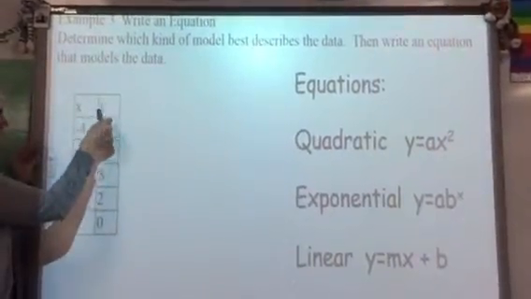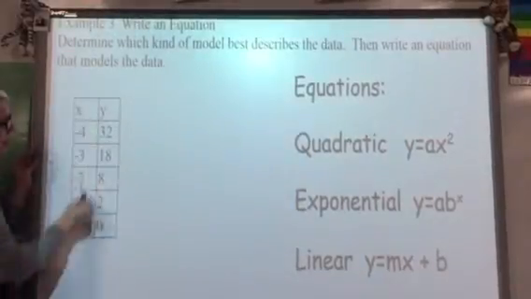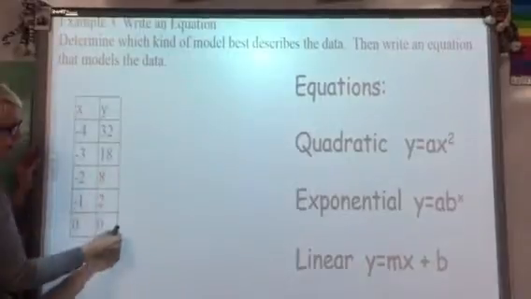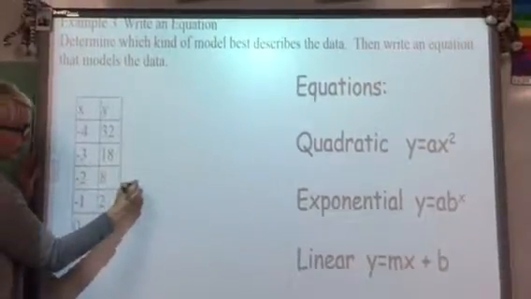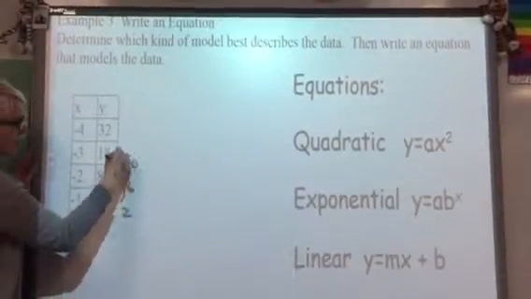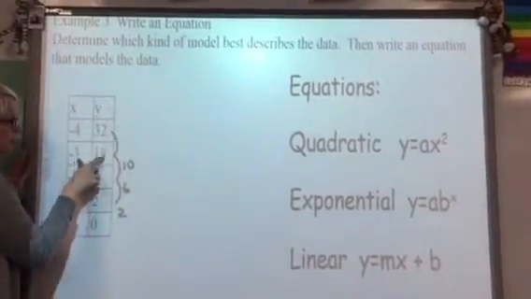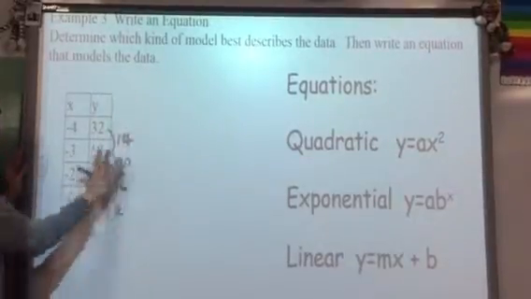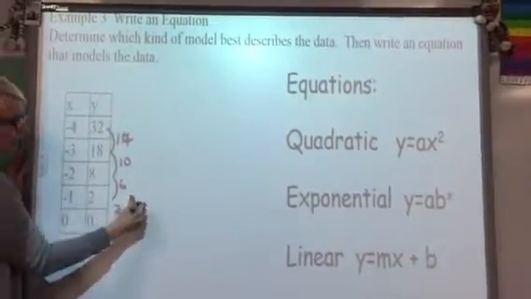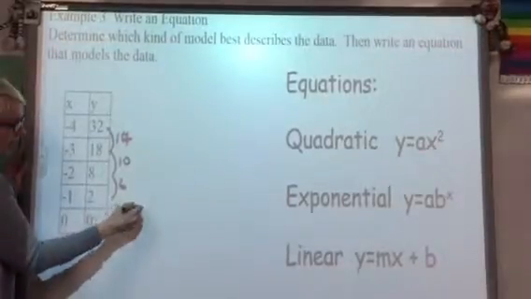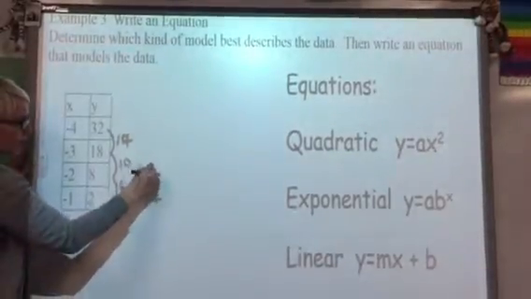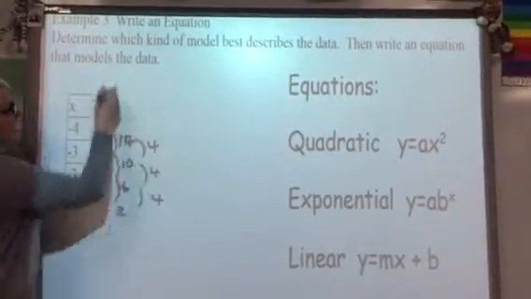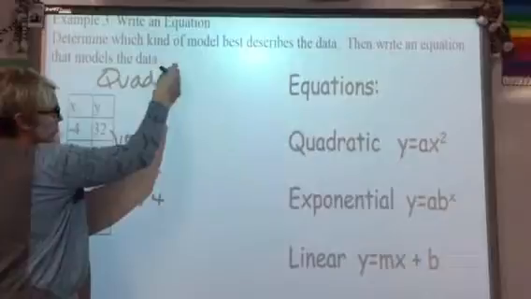And as you can see, as we're moving up on the x-axis, this data is not going to have a common difference. You know, this is 2, this is 6, this is 10, this is 14. So we're not going to have that common difference as you're going up. So we know it's not linear. Now we'll look and see that we have a difference of 4, difference of 4, difference of 4. Well, that was subtracting twice, and that fits with a quadratic.